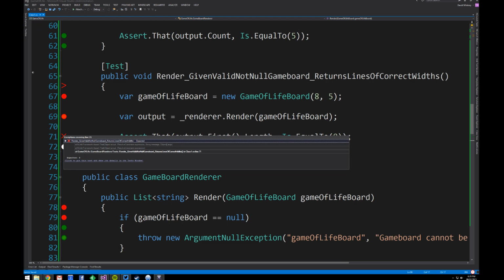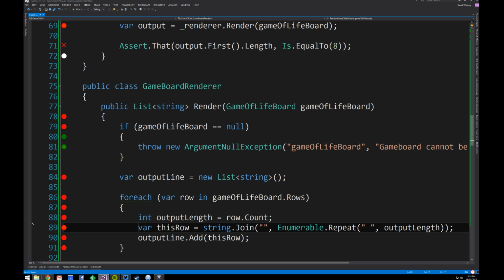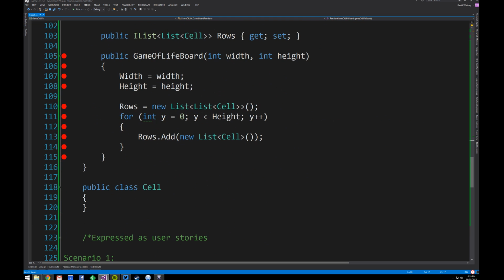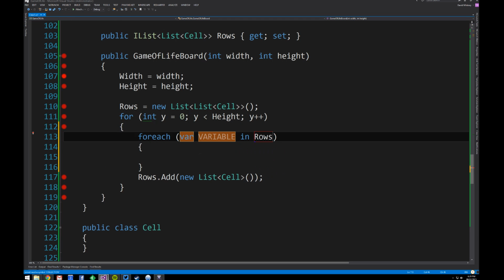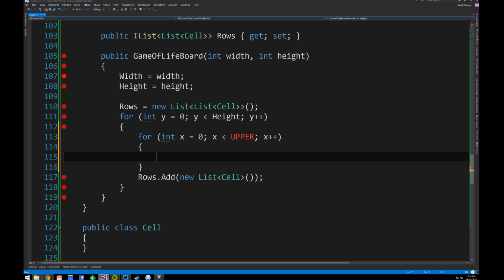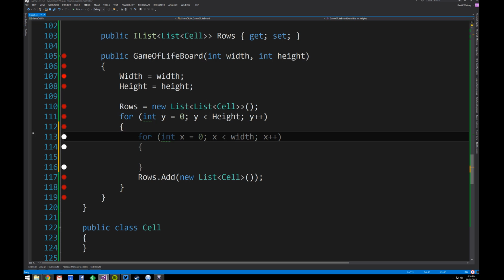So I expected 8, but was 0. Great, because all my rows are empty. So as we iterate through the y's here, we're going to have to do something a little more interesting. So for each, actually no, this is another for loop, this is a for to the x now. So for each x in the upper bound of width, so we're making lines and then we're going to make elements.